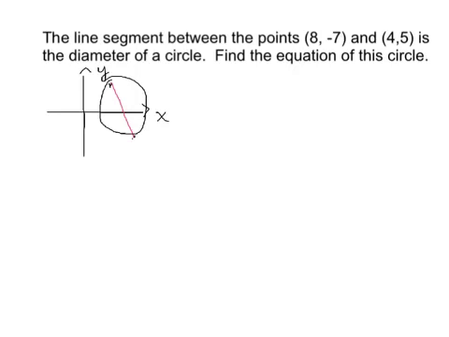We know the general form of the equation of a circle is (x - h)² + (y - k)², where h is the x-coordinate of the center and k is the y-coordinate of the center, squared, equals the radius r squared. So we need to find the center of the circle, the coordinates h and k, and the radius of the circle.